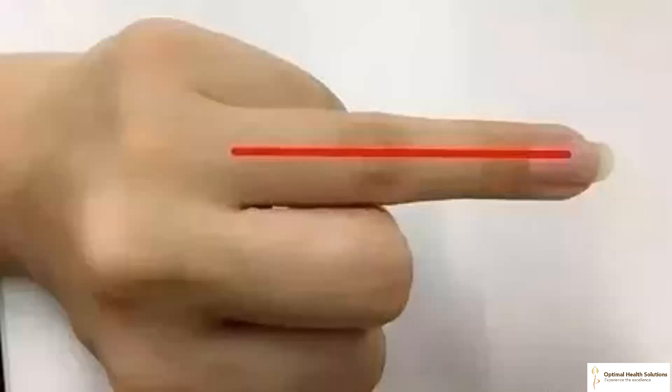4. Scraping the ring finger can help relieve migraine, shoulder, and neck pain. The ring finger corresponds to the triple energizer meridian in the body. If the energy is deficient in this meridian, the qi or energy and blood flow will be affected, and migraine, shoulder, and neck pain can easily occur. If you stimulate the triple energizer meridian by scraping the dorsal side of your ring finger regularly, your migraine will go away and your neck and shoulders will feel much better.